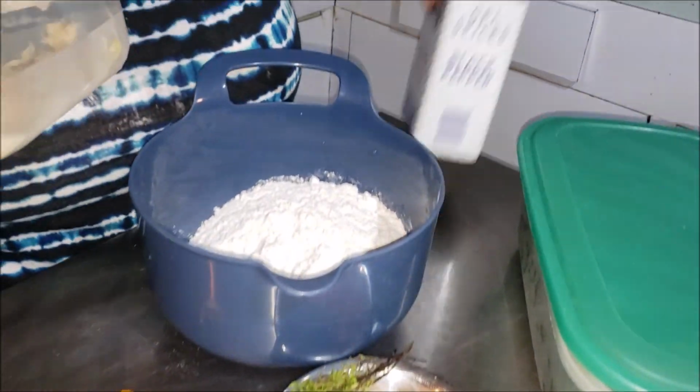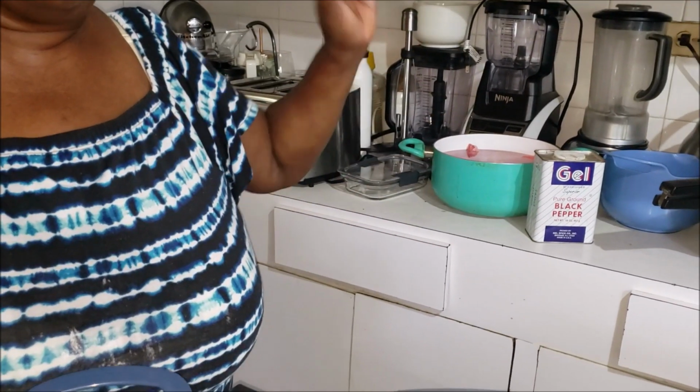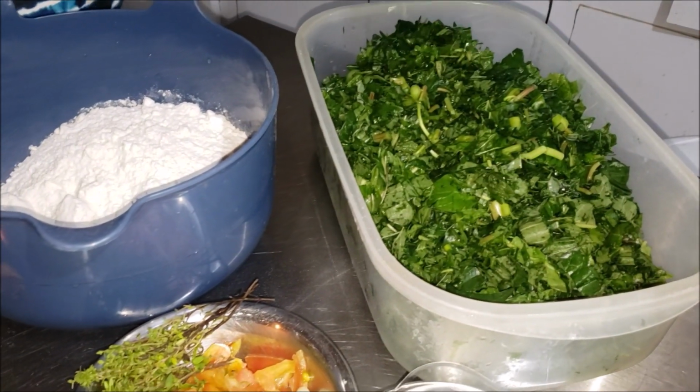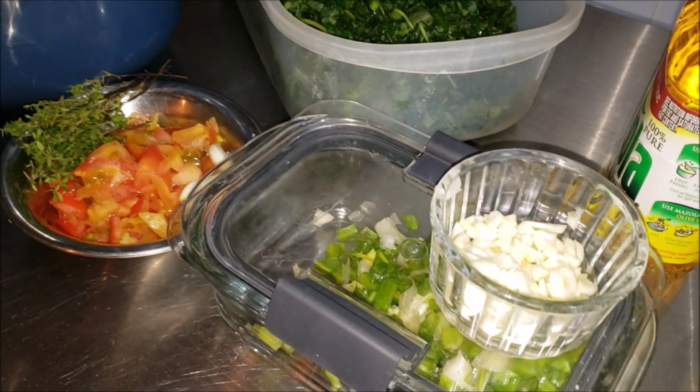So it is Sunday and I'm in the kitchen. A long time I haven't done anything like this. I'm about to make breakfast. So I've prepped here. I'm going to wake up early. I'm prepping for breakfast, for dinner, for a video for the cooking channel. So breakfast will be steamed callaloo and the saltfish fritters. So I'm going to wake up early and wash and chop my callaloo.